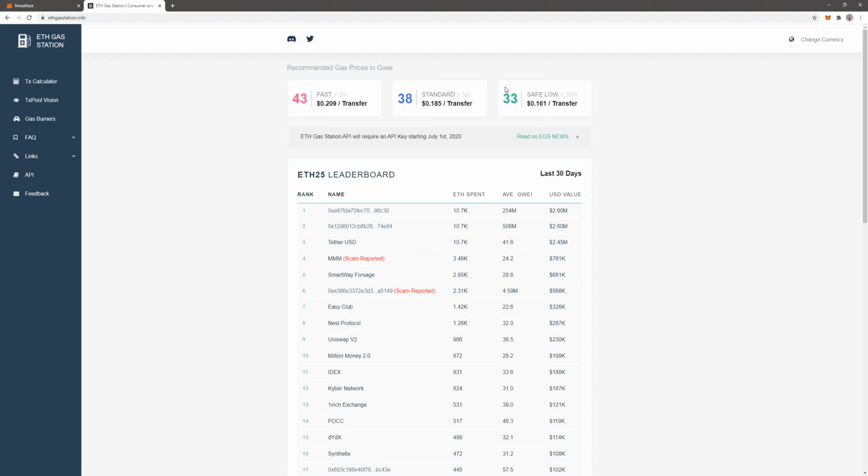And an analogy that I like to use in the real world is if a gas station down the street is selling gas at $1 a gallon and you approach them and you say, hey, will you sell me your gas at 50 cents a gallon? Are they going to sell you that gas? Well, no, because everyone else is paying $1. Why would they let you pay less than everyone else? And it's the same on the Ethereum blockchain. If you try and pay 15 GWEI, the miners aren't going to pick up your transaction because everyone else is paying at least 33. Why would they pick up yours? They would lose money. They can pick up someone else's that's paying more.